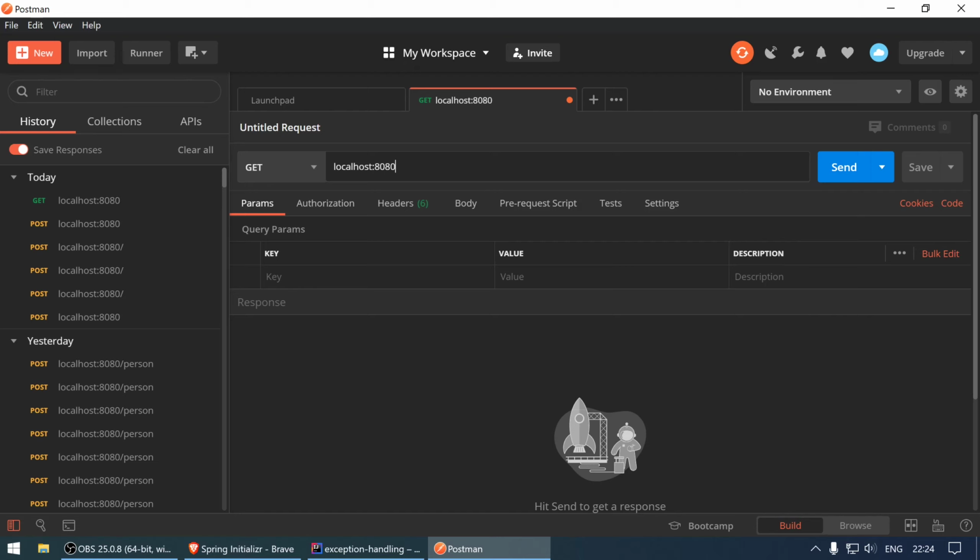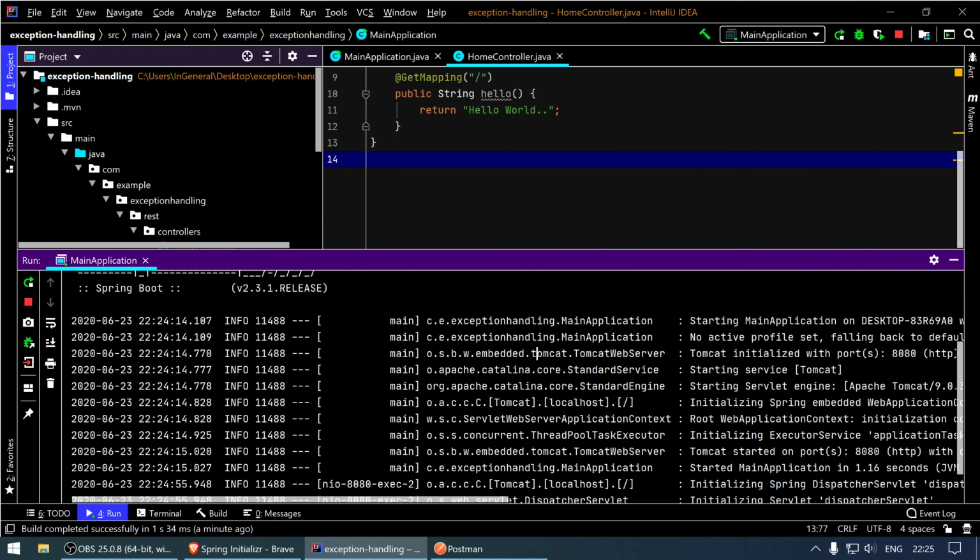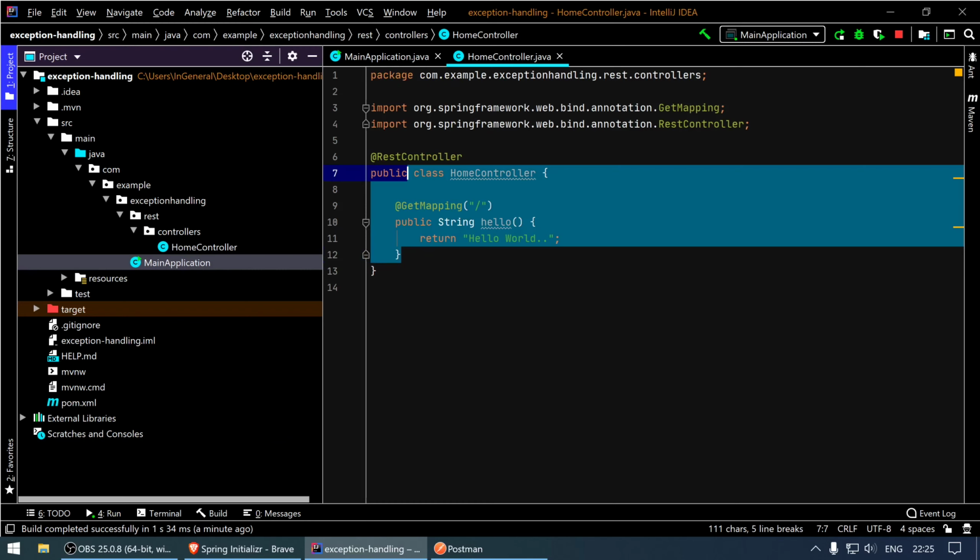Because we are using Spring Web dependencies, the Spring Boot Web Starter, that comes bundled with the Tomcat server, and Tomcat's default port number is 8080. So when I hit send, we can see that the hello world message is being displayed here. This is the same message that we have added here.